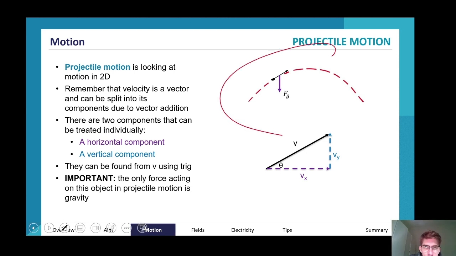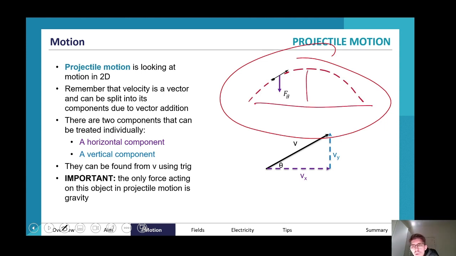So what are the components of a projectile? We said that the only force acting on it is going to be the weight force. What else? Well, the projectile looks like an inverse parabola, all right? And another component of the projectile is going to be its height and its range, because as we said, it's 2D. It has both a height and width. This is really crucial, and we're going to come back to it later. The range is the distance from point A to point B, and height is how high above the ground the projectile goes.